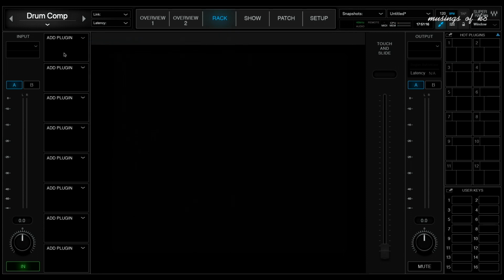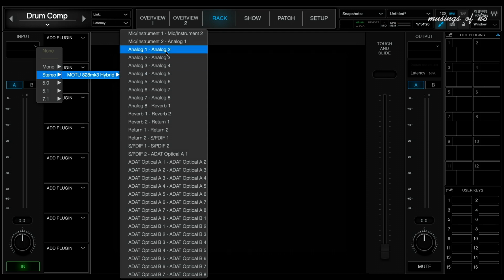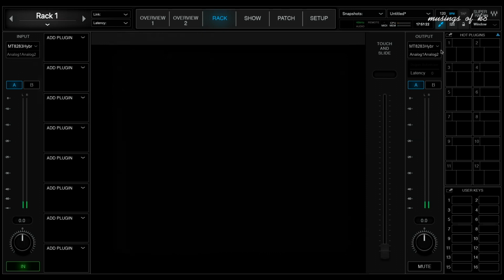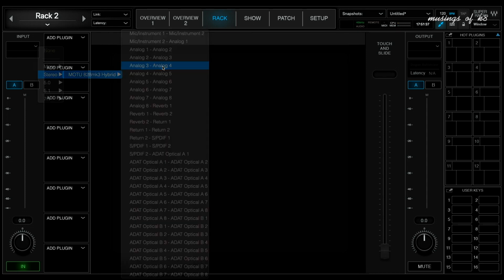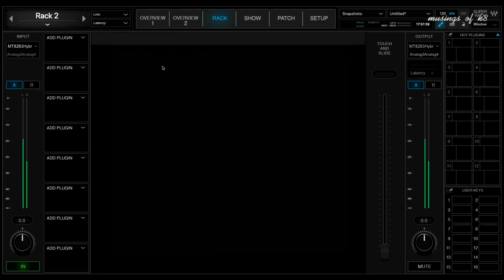Before I do the plug-in, I'm actually wanting to patch the inputs stereo. We're going to do 1 and 2, and it patched out 1 and 2. If I play, that's working. And now let's go over to rack 2. This will be 3 and 4. And that's working.